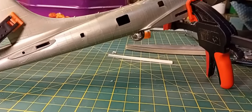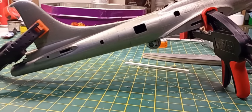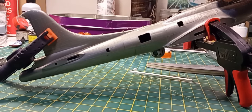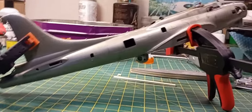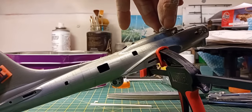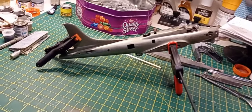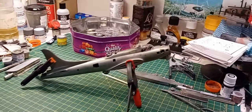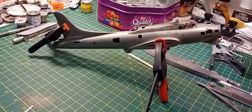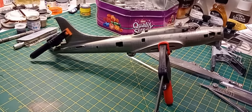Plus, like I said, I've got all the paint in, so as soon as I've got the two mid gunners to do, waist gunners, tail gunner in, sort the, in fact, to be fair, I could just take that out. I don't need the top gunner to be in for me to be able to paint this. So there you go. The silhouette is definitely a B17 all of a sudden. And on that note, I'm going to leave this be till tomorrow. And we'll see what else we can stick to it, and how much paint we can throw at it.